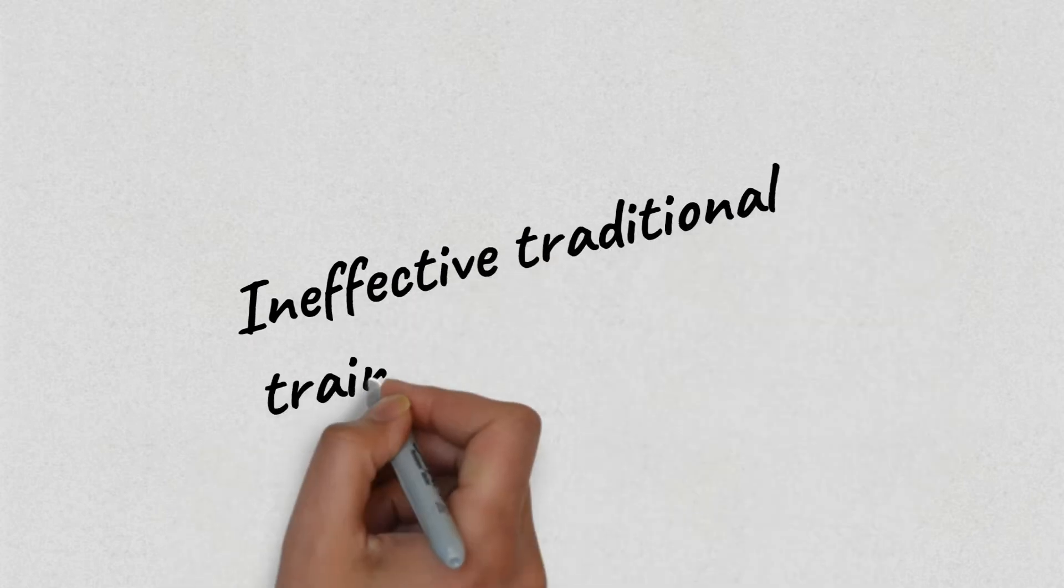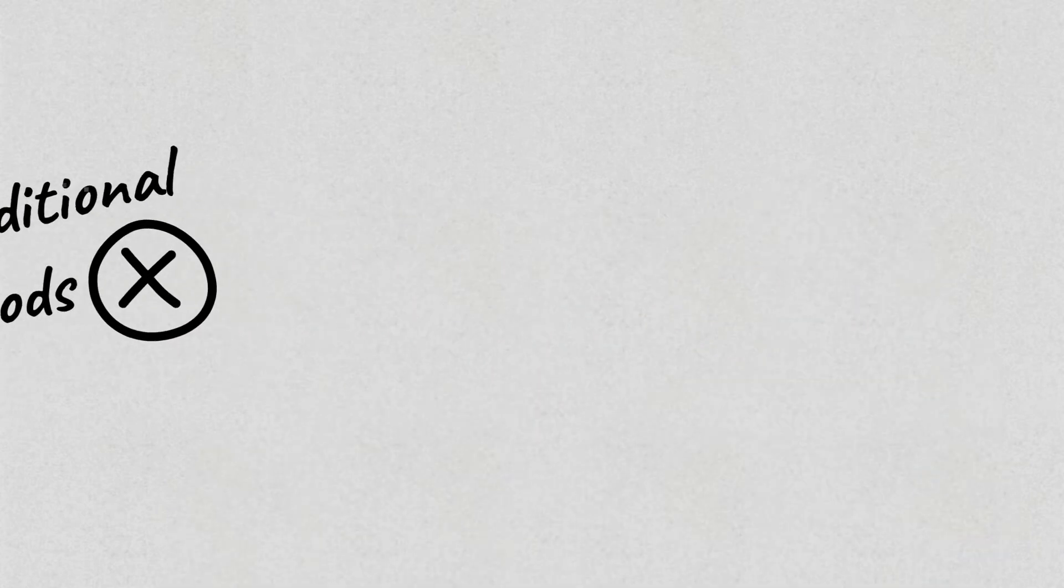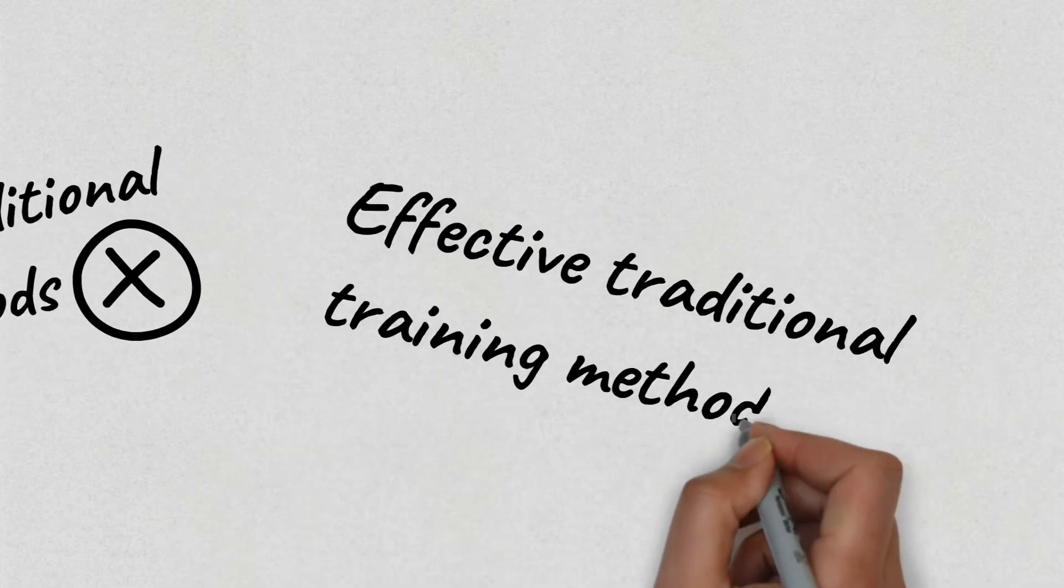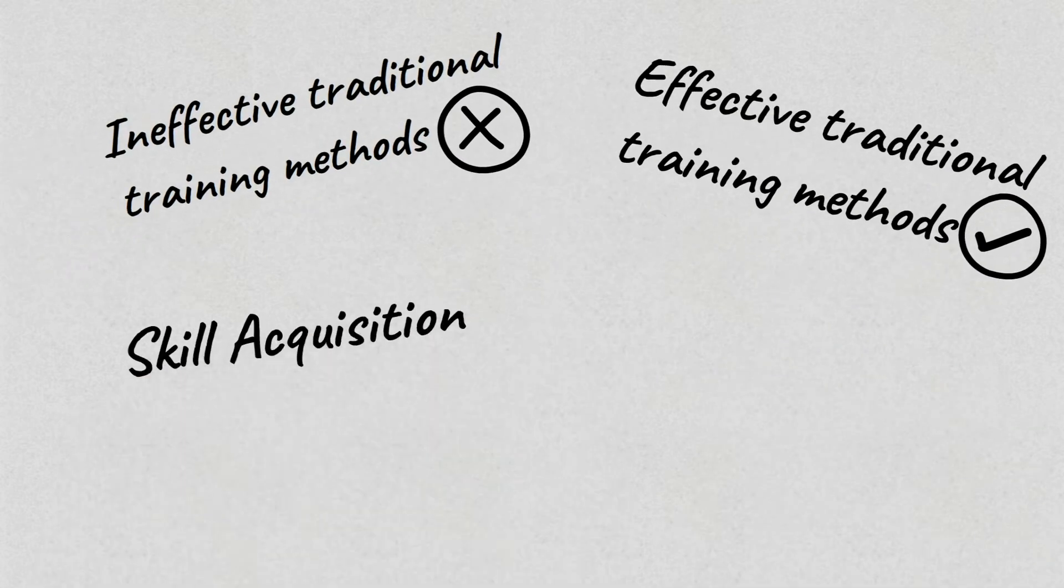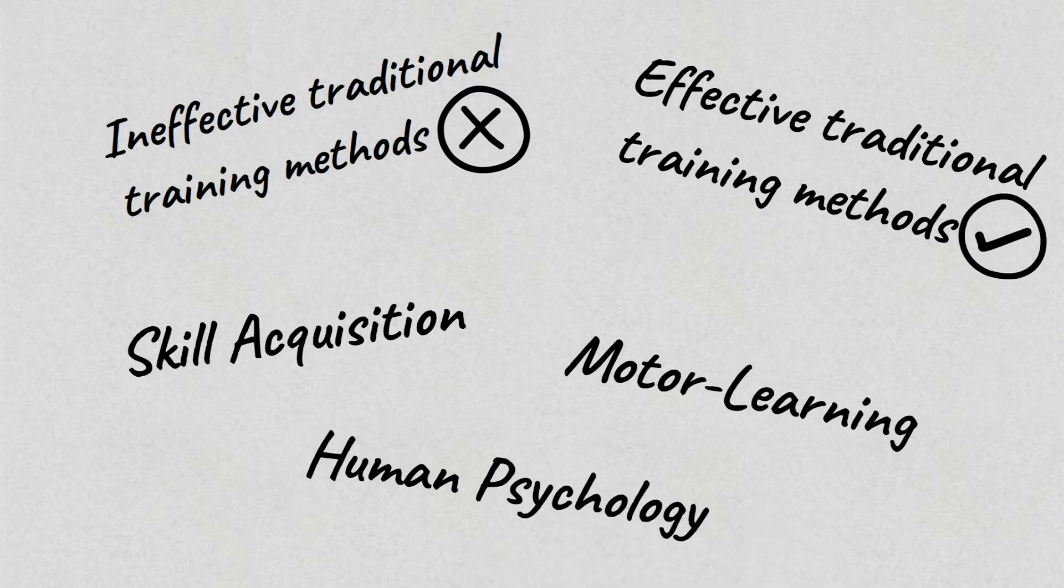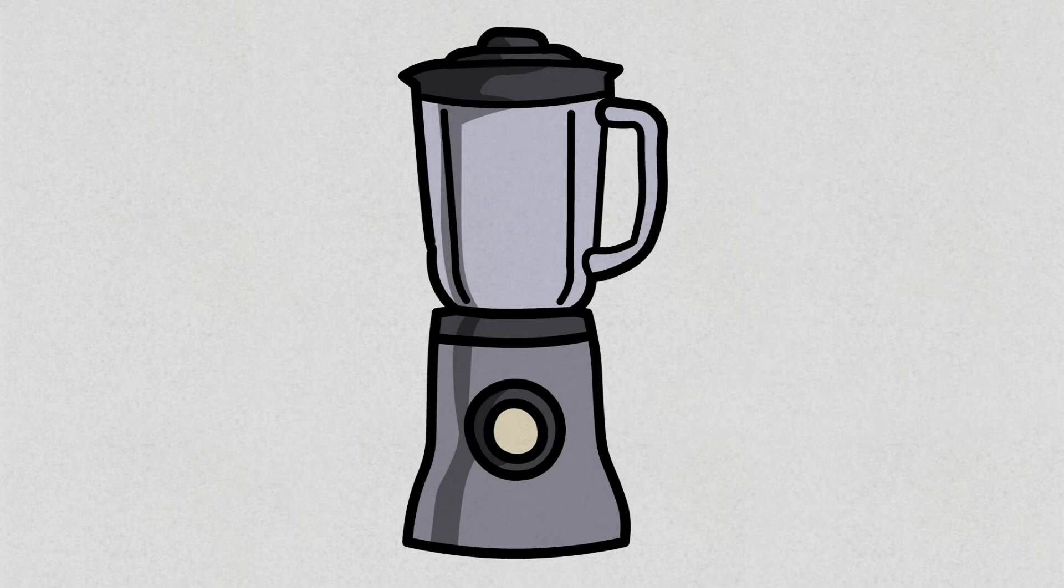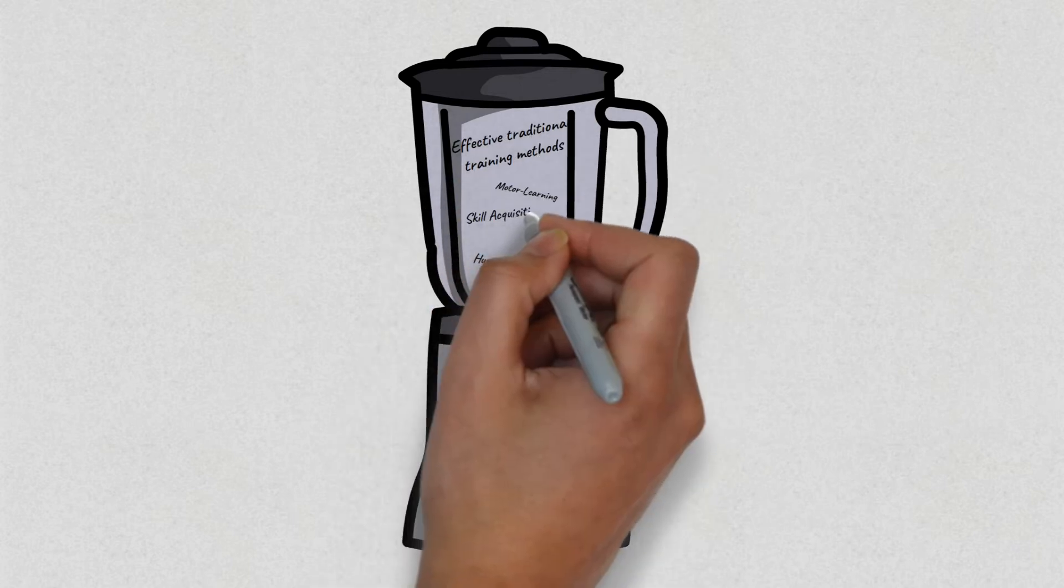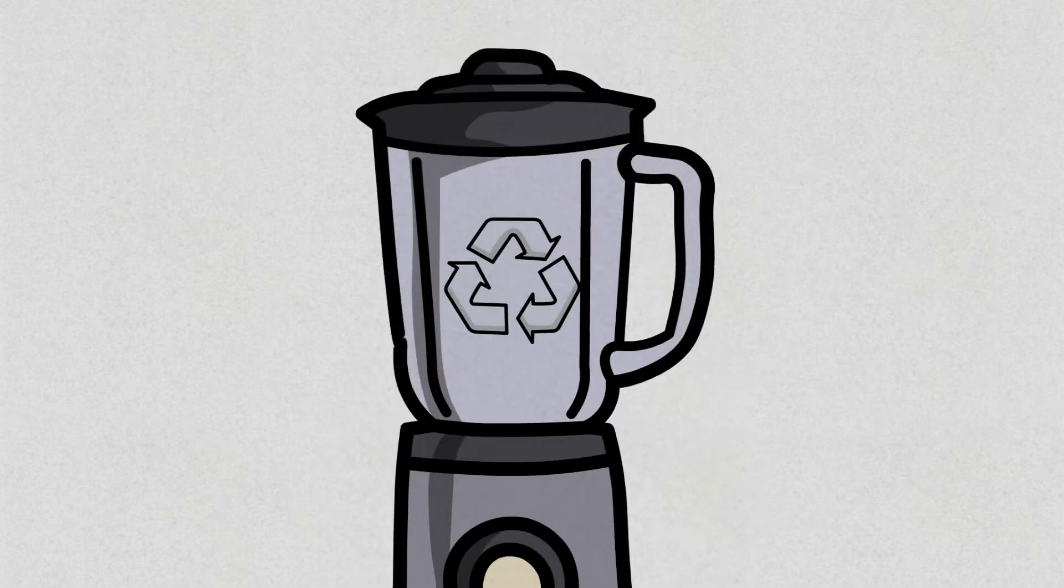We can evaluate how these practices align with our understandings of skill acquisition, motor learning, and human psychology. Once we have identified what may be more useful and what is not, we can blend it all together to better help us create a more effective training environment and practice design.